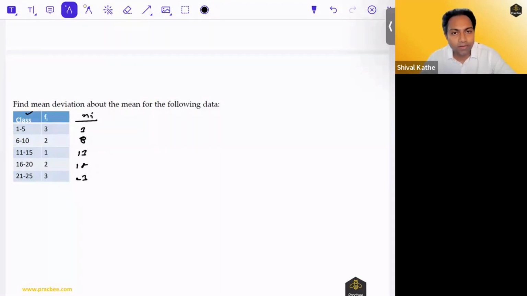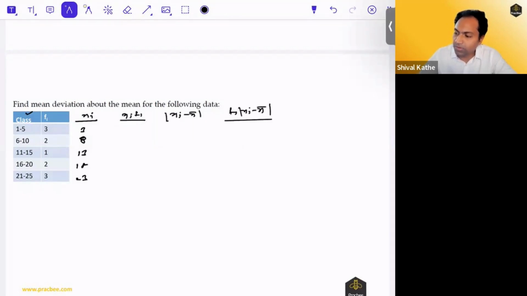Okay? So like we did the last question, similar way you can do this question also. So how will you do it? You will find the mean. तो xi fi निकालेंगे, है ना? Once you have got the mean, xi minus x bar करेंगे, and then fi into xi minus x bar mod. This will be. So I already know the mean because the data is arranged in such a manner.